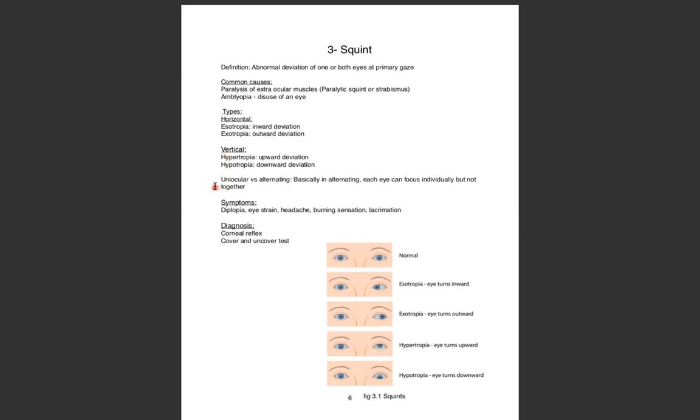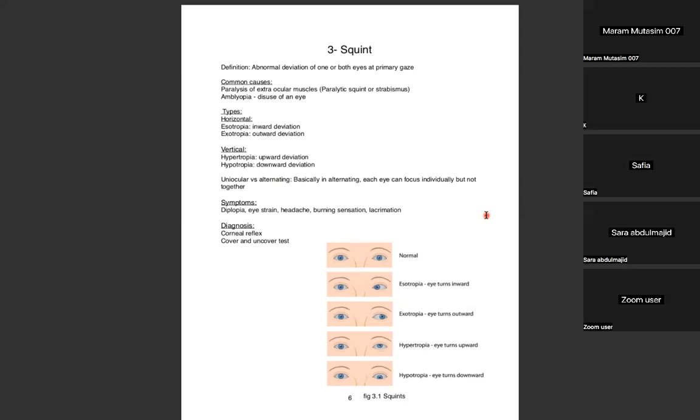So the things that are important إنه it's uniocular أو alternating. في type that's called alternating, which means that whenever you fix one eye or you cover one eye, the other eye gets corrected. لكن when they're together, they can't work. So what I mean is, if you did the ophthalmic examination, you'll notice في حاجة اسمها cover uncover test. So when you cover the eye, the other eye بتشتغل normally. لكن the second you're looking with both eyes بيحصل squint لواحدة منهم. دي alternating squint. And uniocular squint is that one eye has a problem regardless of what happens to the other eye. So يعني لو حصل paralysis في let's say one eye, even if you cover the other eye, nothing changes.